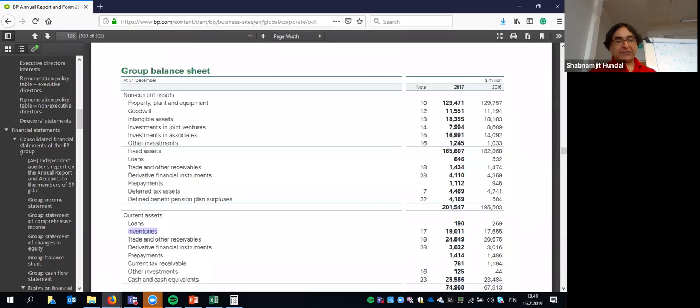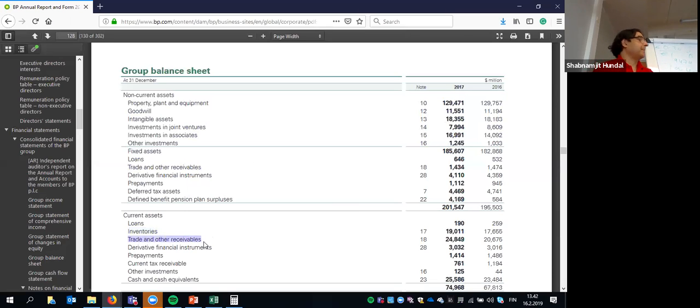And see where you get this information from for the accounts receivable. Goodness me. Look at that. Trade and other receivable. So they don't use the word accounts receivable. They use the word trade receivable. Okay. And can you see this comes 2 times? Look, it comes in the non-current assets. And it also comes in the current assets.